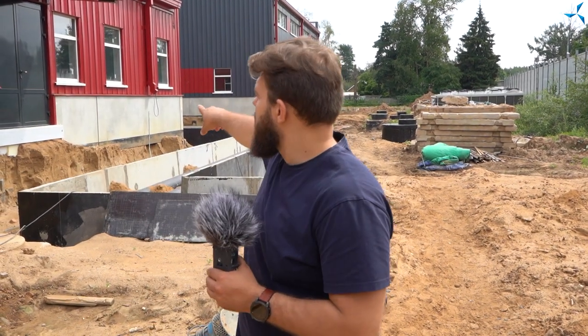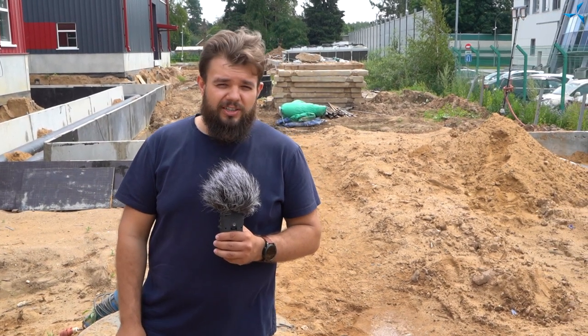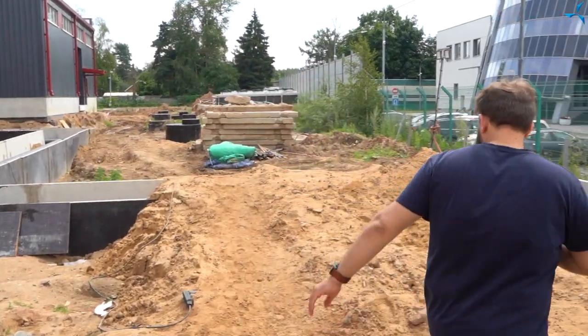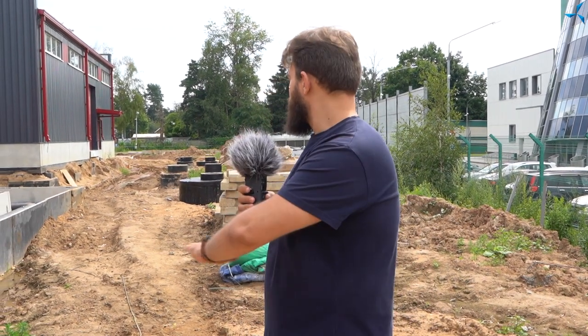We have reached the chamber. Here we have the heating main coming up — all of this is brought into the building. There is a connection, and the main goes on. Valves and equipment are installed, and this means that we are ready to connect the cold water supply to our building. All the mains are already connected. It will be left to work only with the networks that remain on the other side of the building — which I congratulate everyone on. This is indeed a very important event and an important milestone. There are still a huge number of wells, trays, and everything that needs to be worked with. Today Moskoro GeoTrust is going to work here — they will take measurements, and in case of a positive picture, all this will be filled with sand in the near future.